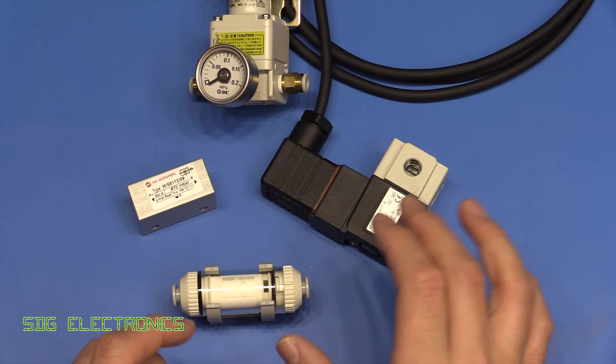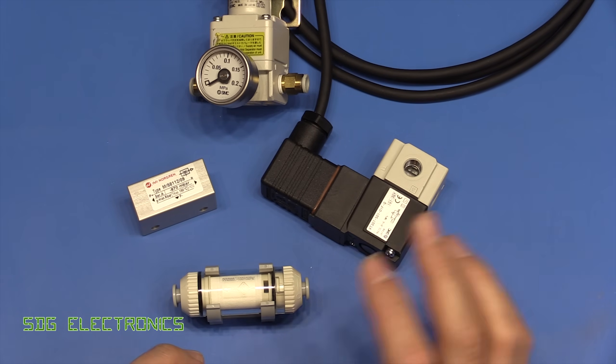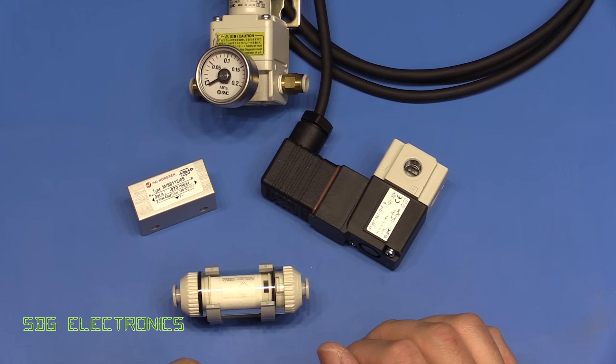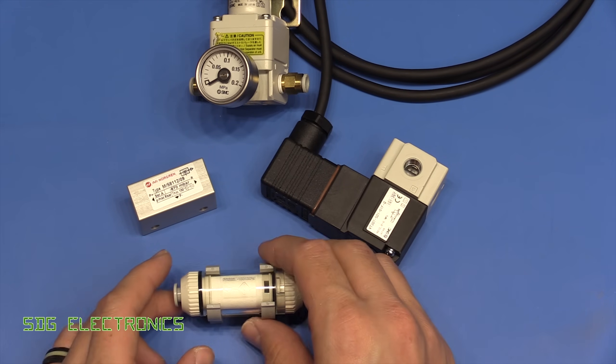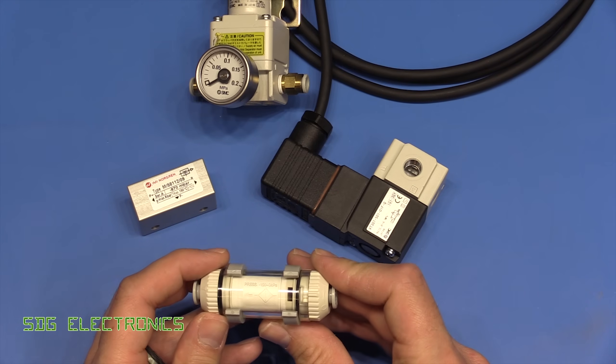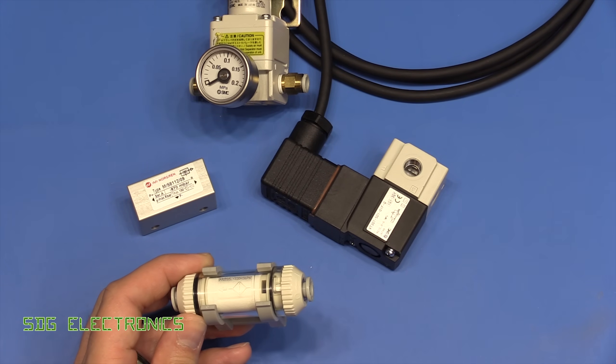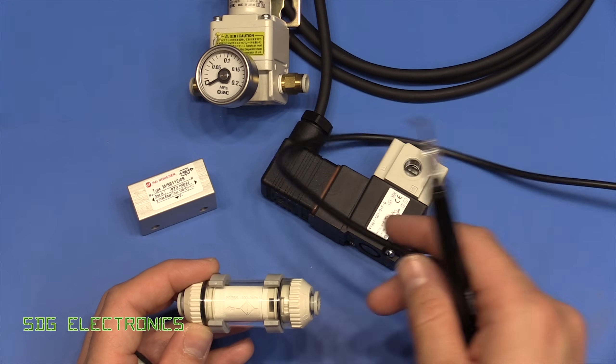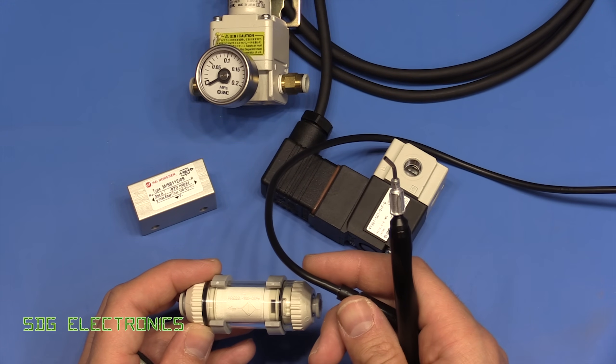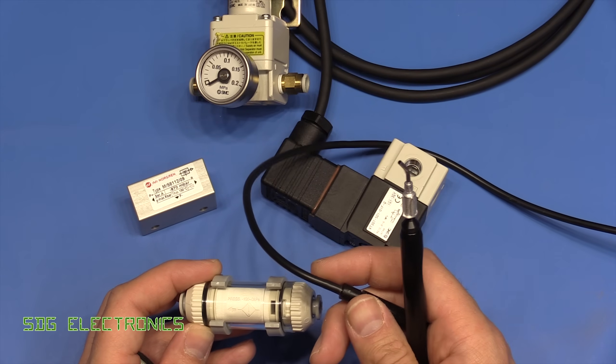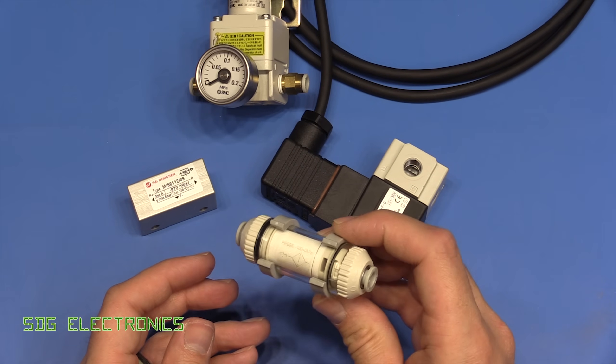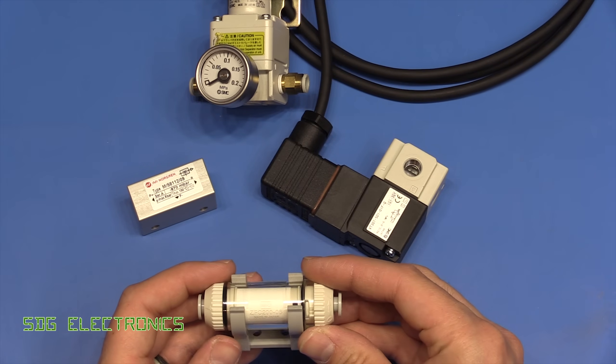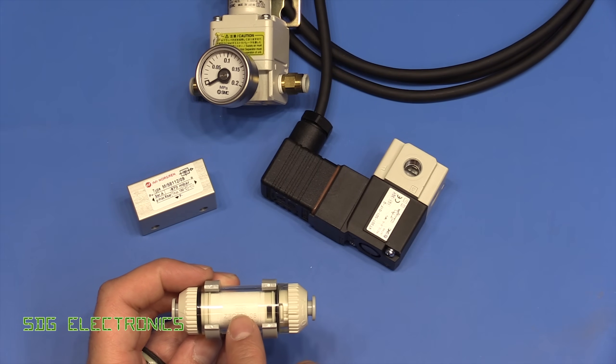These are the main components that I was thinking about using. First of all we've got an air filter, so this would be the last thing between the pickup pencil and the rest of the pneumatics. The idea is that if it collects any debris or some very small components or dust, it gets blocked by this 15 micron filter and doesn't end up in any of the other components. I think this is an SMC branded filter, a fairly standard piece with push fit fittings for the pneumatics.